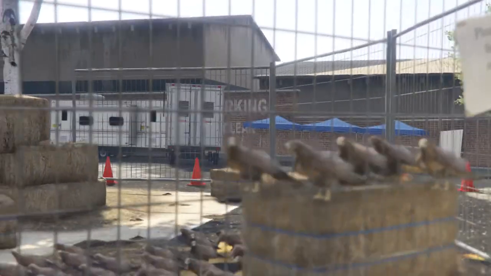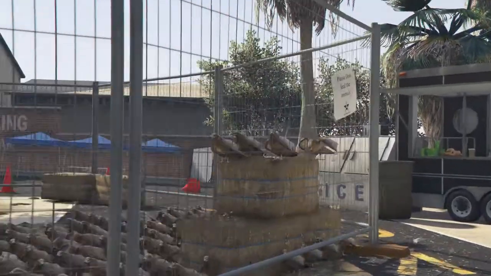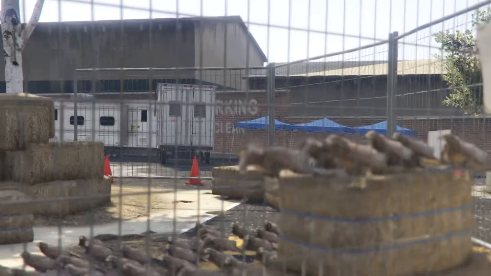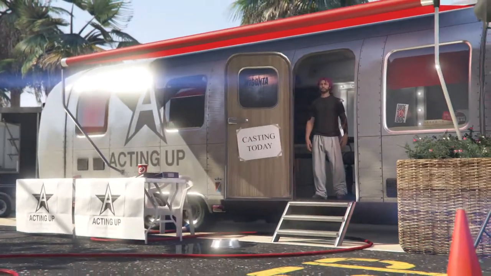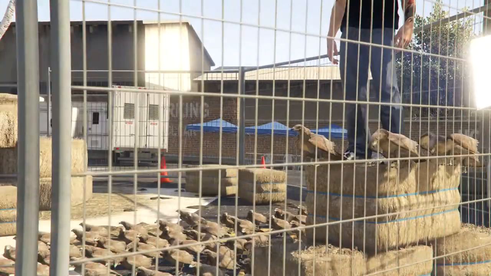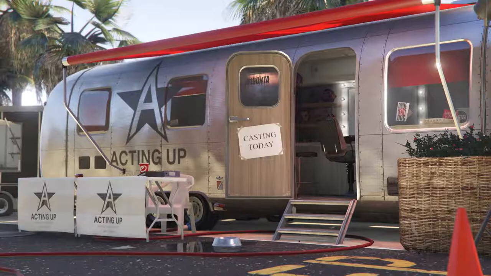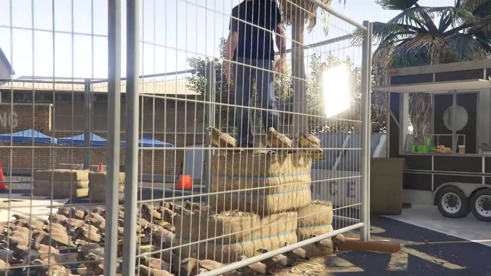So as soon as my character spawns on top of the hay bale, we'll just get right into the video. But I'll play Angel Ortiz. Alrighty, so whenever your character spawns on top of the hay bale, you're gonna wanna over duplicate for about 1 or 2 minutes just to be safe. But I already did that.